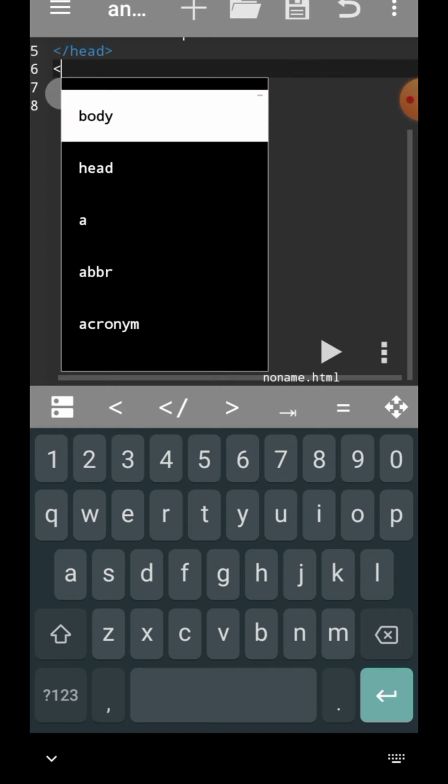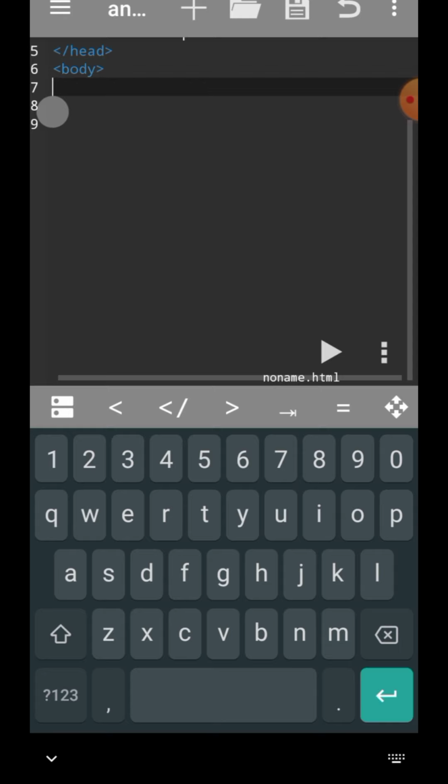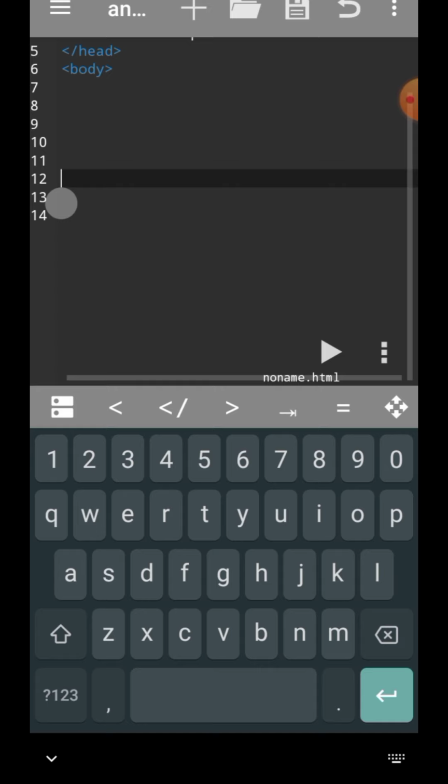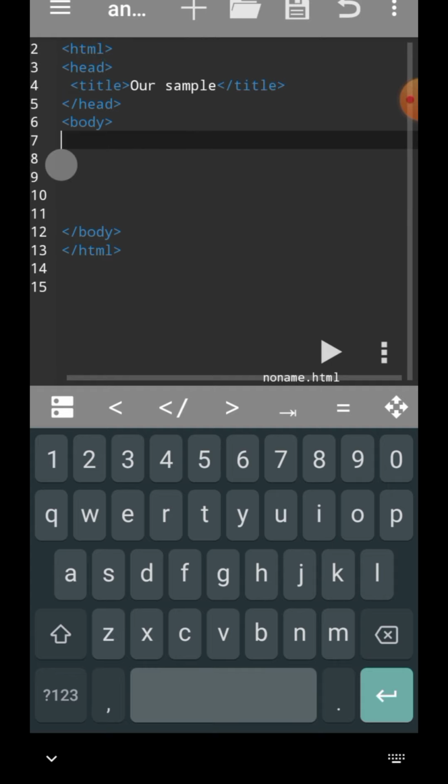After the head, you necessarily have the body, and the body includes all that you want to do. The body entails all the HTML elements, or all the different information you want to pass out to the world. After the body, you close HTML. Inside the body, you can apply any tag, or any text that you want.